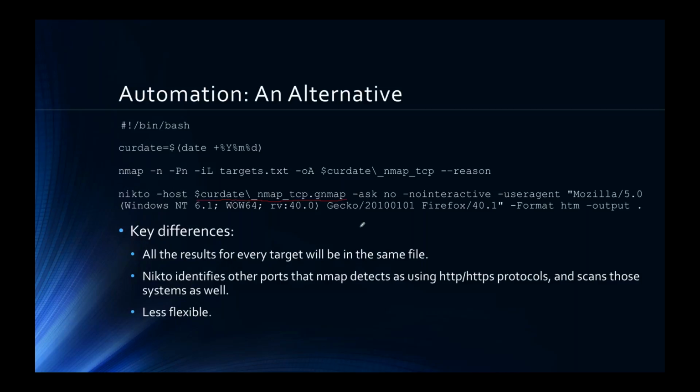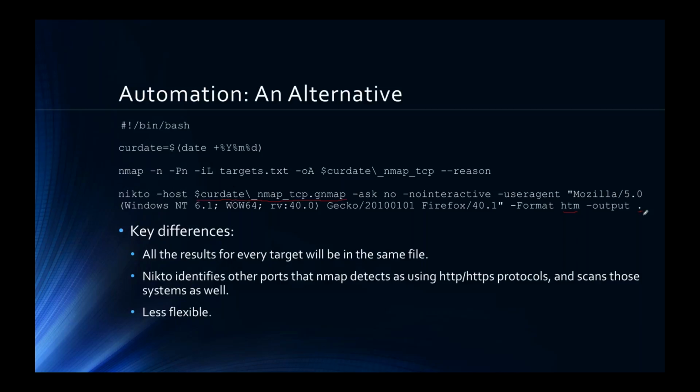In this command, we use the default things to tell Nikto not to interrupt us as it's scanning. We've got our user agent. We've got our format as HTML, and we're also specifying in the output file that we're going to just let Nikto handle the naming of the file.